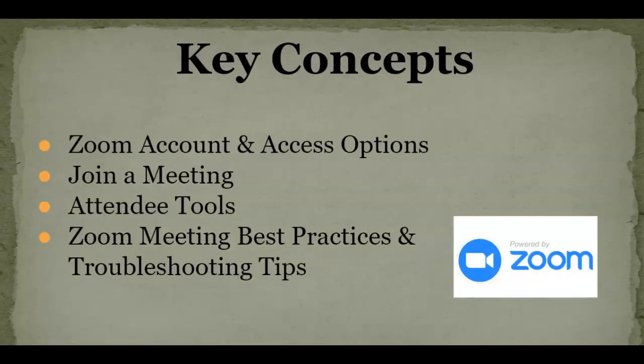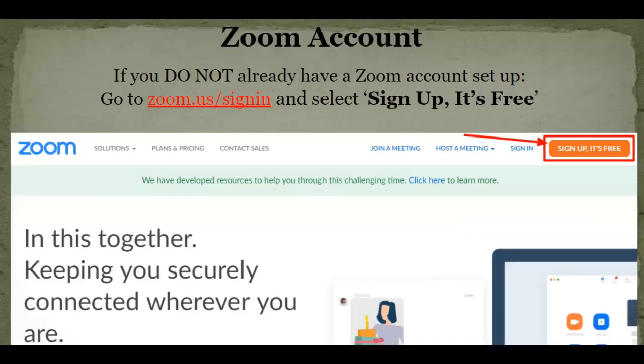What we're going to cover in this tutorial includes Zoom account and access options, how to join a meeting, how to utilize the attendee tools, and then some overall best practices and troubleshooting techniques for using Zoom. To start, if you do not already have a Zoom account set up, go to zoom.us/signin and then select Sign Up. It's free to create an account.